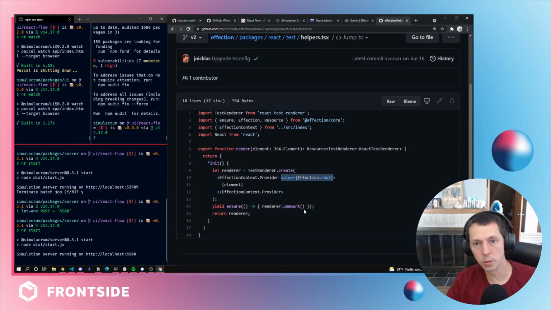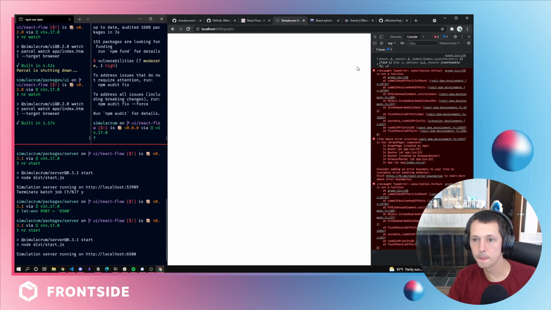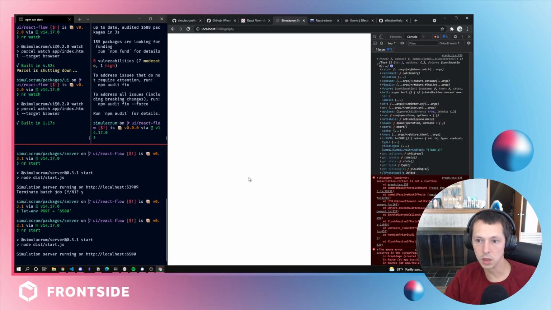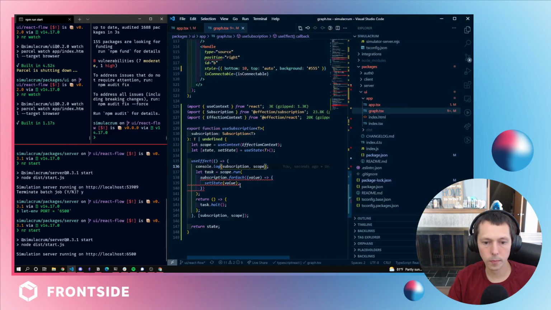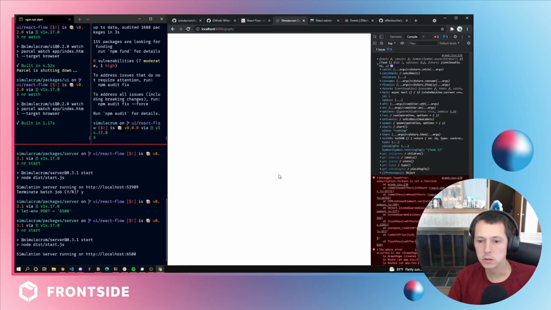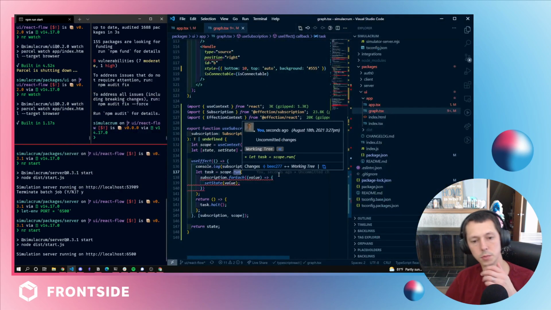So subscription scope. Because my scope ends up being that, which there is a state there. Catch. Is there not a dot run anymore? Dot run. Oh, there is a dot run. Dot run dot spawn.